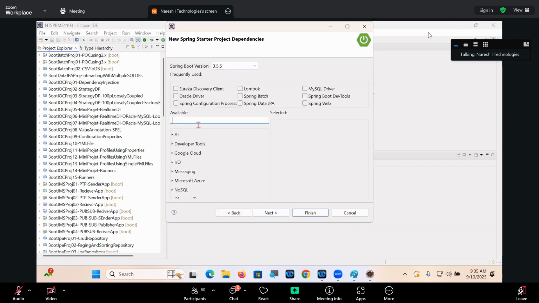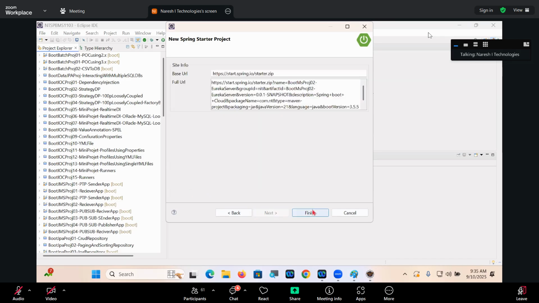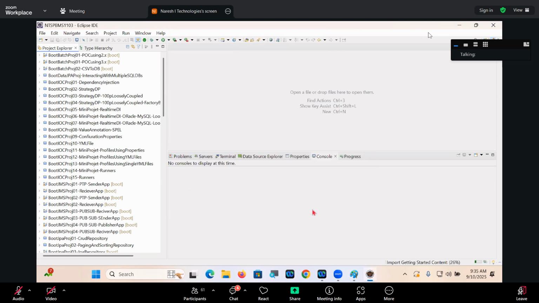Say next. Do you have to add the Eureka server starter or not? Say next, say finish. Here is my Eureka server.